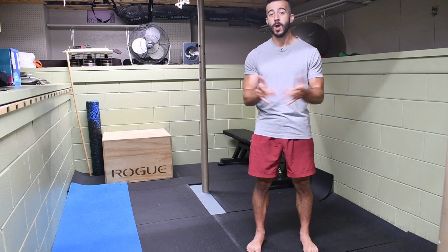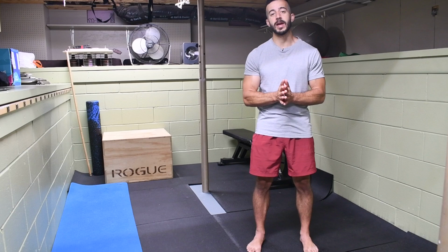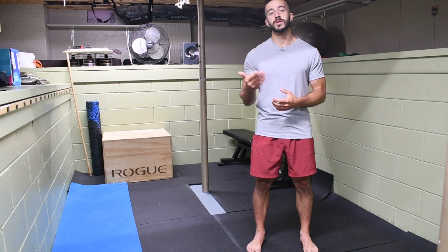All right, like I said, today we're gonna be showing you how to scale to your very first pistol squat, or you could use this as a way to polish up your pistol if it's a little bit sloppy and ugly at times. So this will be a way that you can refine different pieces and parts of that pistol to help make it a more solidified pistol squat with good quality form.